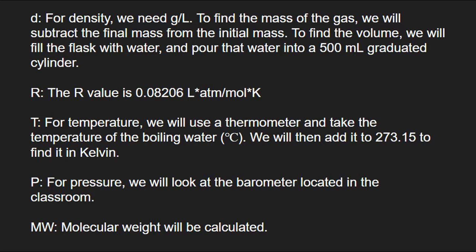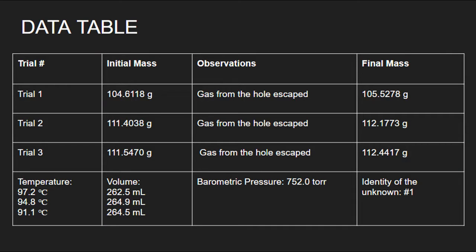Pre-lab question 2 is, read through the lab procedures. For each part of the equation you wrote above, describe where you will gather the variable during the lab. Pre-lab question 3, create a data table to hold the data for this lab. Be sure to include space for 2 trials.